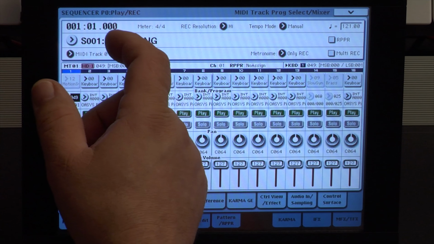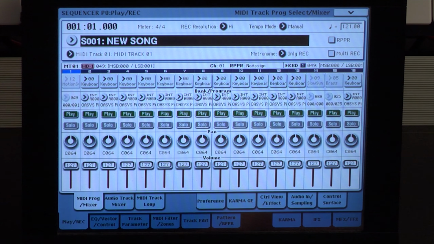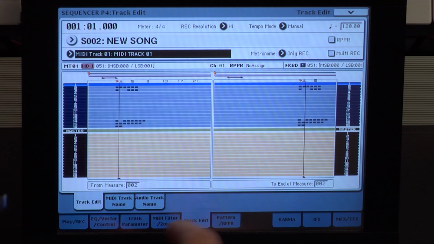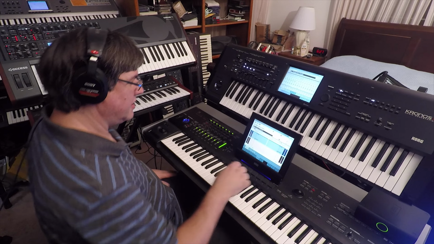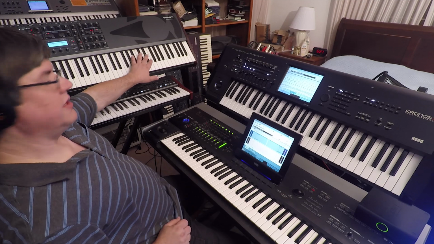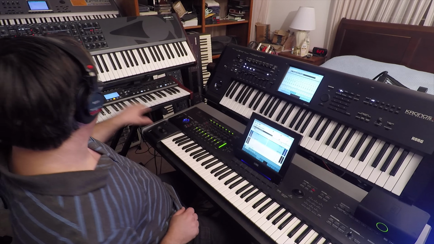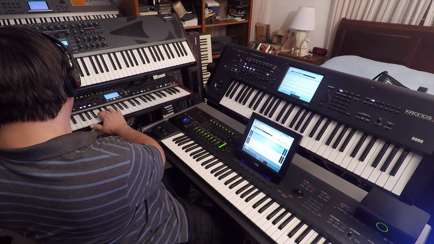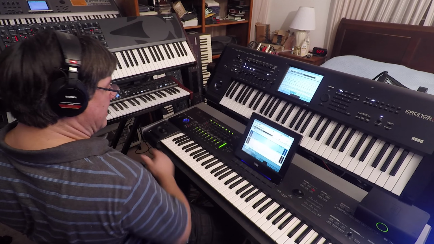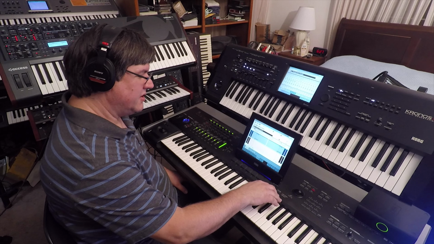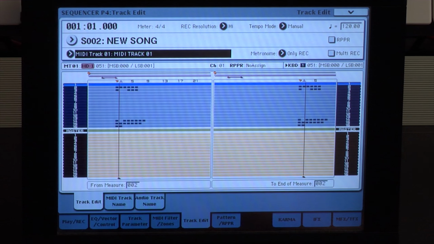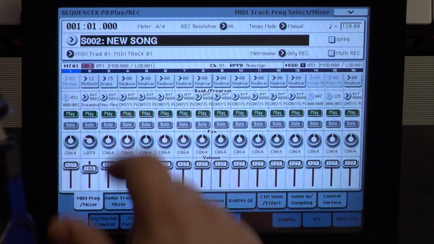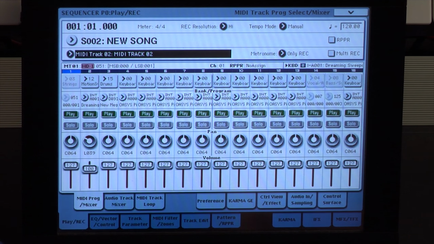Now I'm going to switch songs. And I've recorded a couple tracks of the external synths. Yeah, that's on. So I've got the virus making this sound. And the Deepmind's doing this sound. So let's play along with it. I also have an internal sound recorded. So that is, let's go through the tracks.